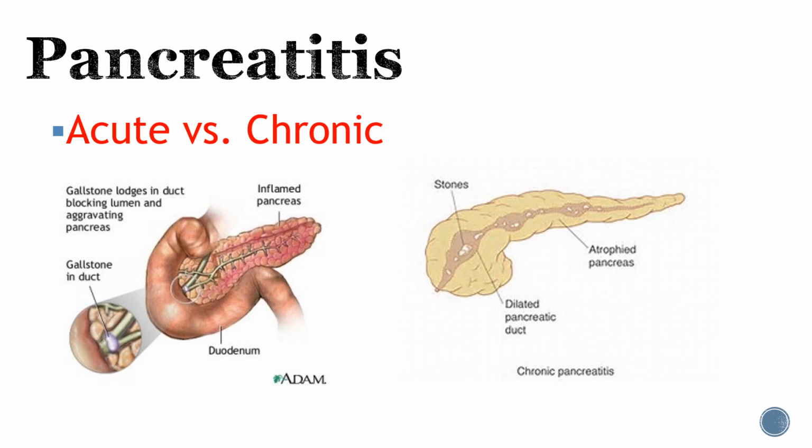Versus over here on the right, where we have a picture of chronic pancreatitis. This happens for a lot of different reasons we're going to talk about, but this pancreas looks a little different than the red inflamed pancreas, because here the pancreas is really atrophied. We have maybe dilated pancreatic ducts. We might have stones or sludge within the pancreas. In general, it's just not functioning the way that it should, just like with any chronic illness.